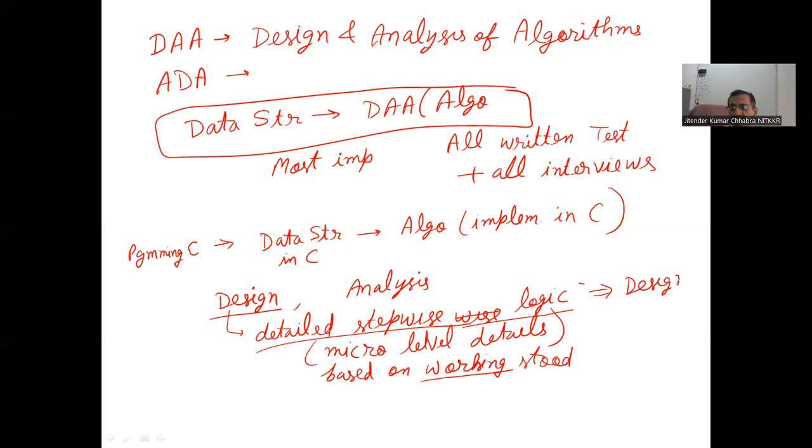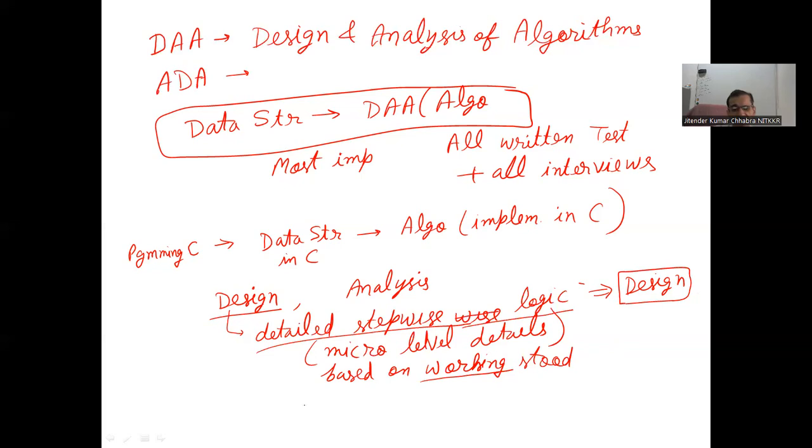In data structures, you mostly studied the various pre-planned or pre-determined algorithms, and maybe you have just seen the algorithms and then implemented them. Now we are not going to see the algorithm and we are not going to study the code. We are going to study the working, and based on the working, we are going to design the code, design the logic.